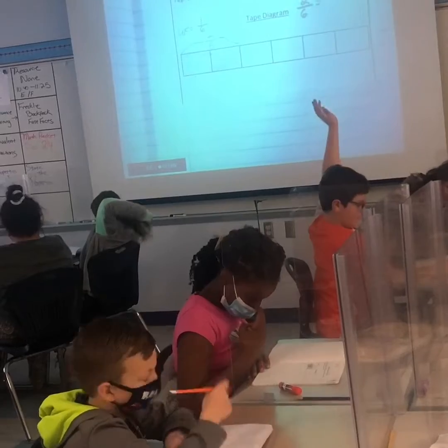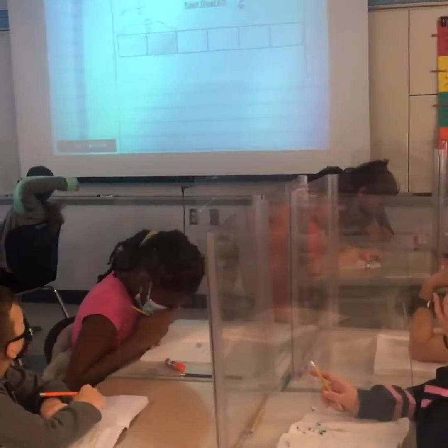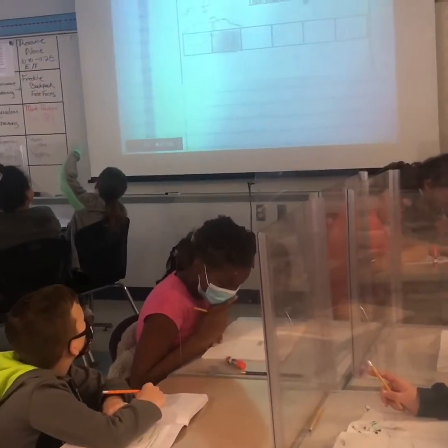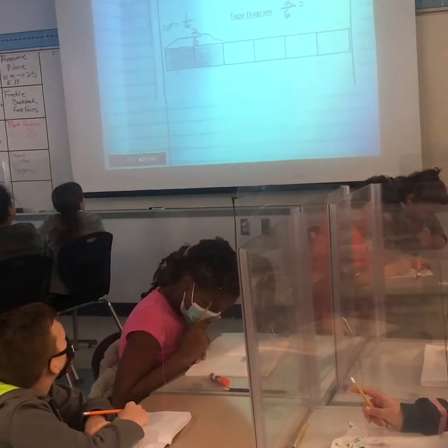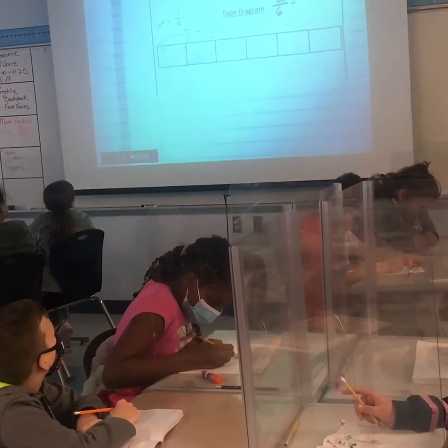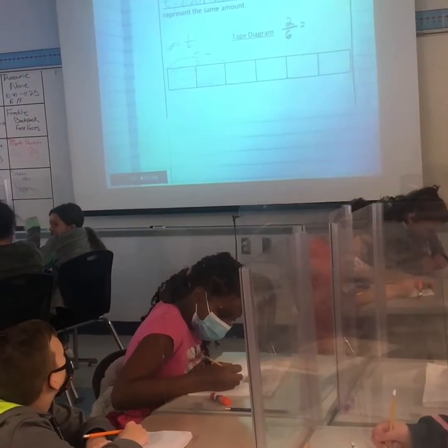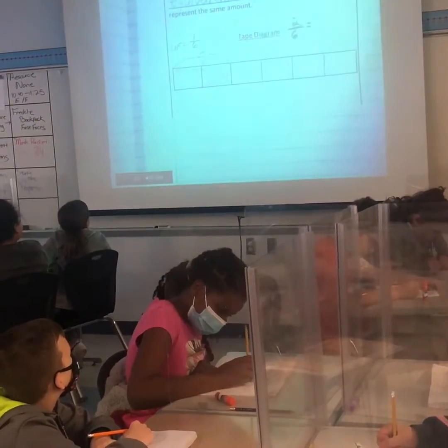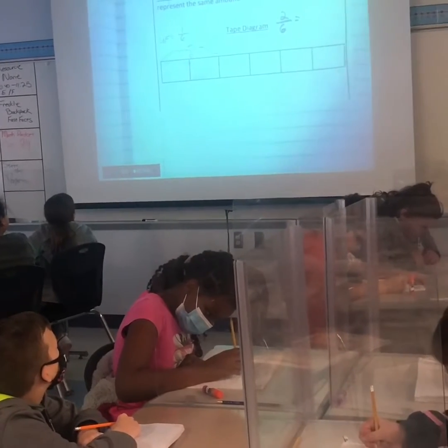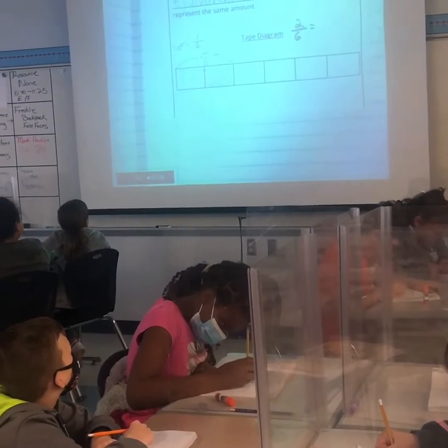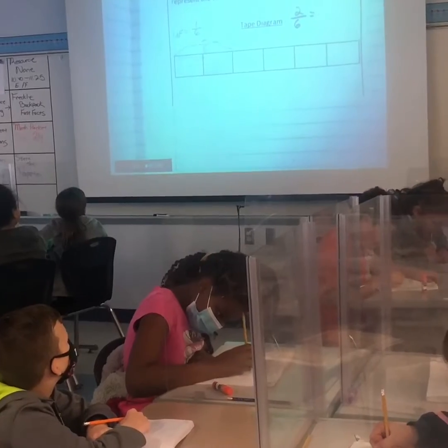So what I'm going to do is I thought it would be kind of fun to split everything in half. Because when we split things in half, it's kind of like sharing with a friend, right? So I want to take each one of these unit fractions and split them in half. Now, as we talked before, when I'm showing it on the tape diagram, if I'm going to split it in half, I'm going to use a dashed line, okay?